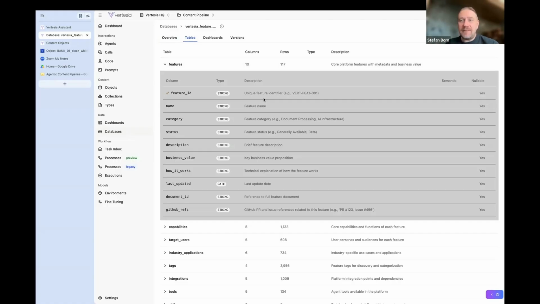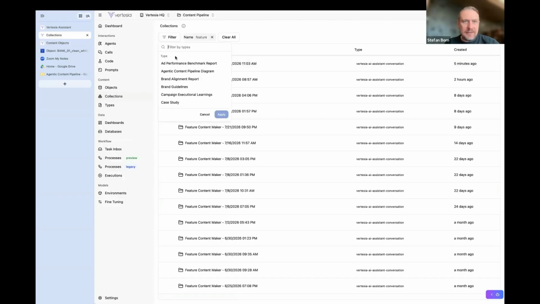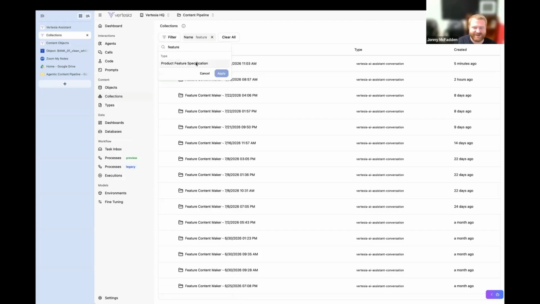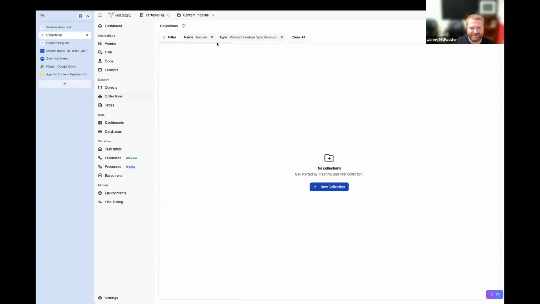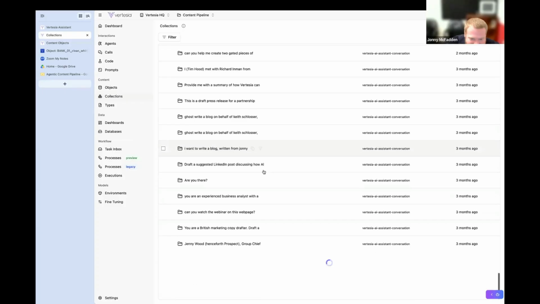But then when it identifies that this is relevant content it wants to use, it is then identifying the actual document. I'm going to show you that as well. Going to find that feature. Oh, there's a lot. So it's not just pulling info from the database. The database has high level information and then it points it to a more detailed document. Yes. Got it. So this one here should, let me scroll down. Good.